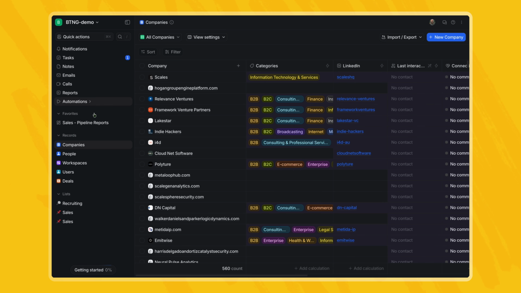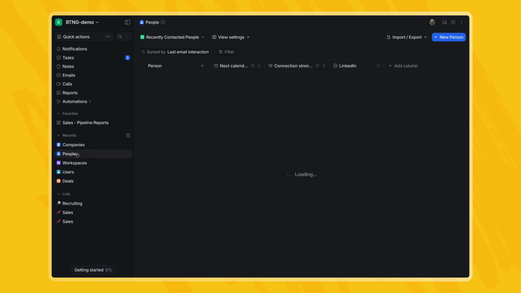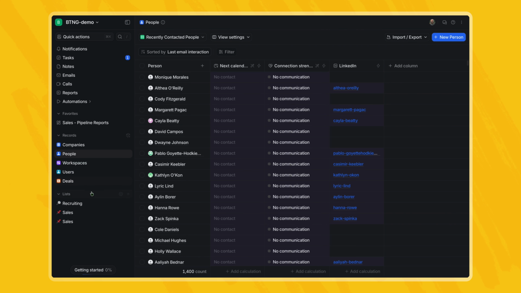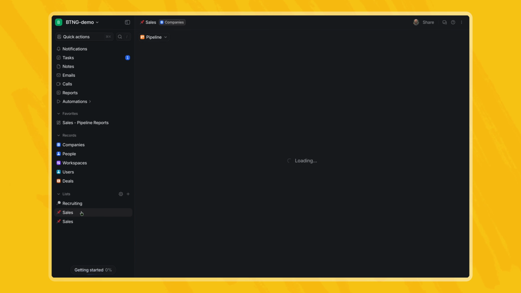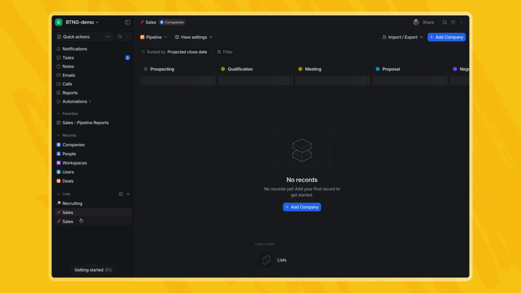Here's the truth. My brain hurts. I keep forgetting things, and to me, ATTIO, the CRM, helps me not to forget about my important relationships with my clients or prospects. It automatically logs all my emails and attaches them to the right people, but also my calendar. So whenever somebody booked an appointment with me, I can always see when the last time was that I had an appointment or a call with someone. I can filter my contacts to see the people who I've actually spoken to in the last few months. This really helps me to become quite actionable and to reach out to the people that I haven't maybe seen or spoken to in a while.